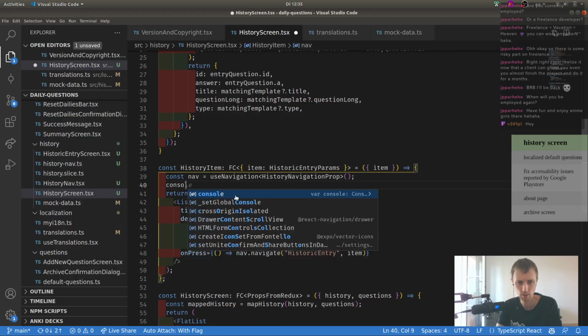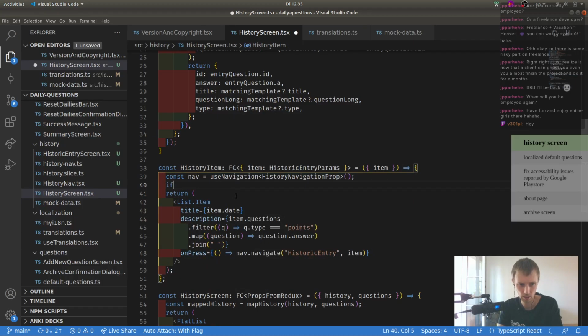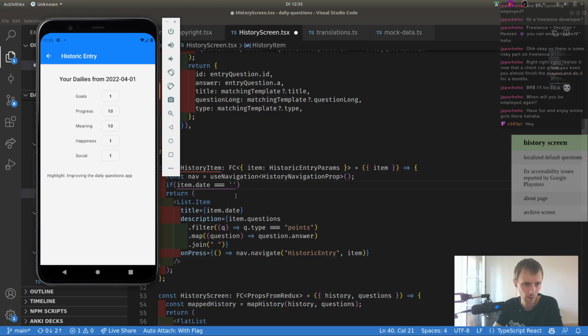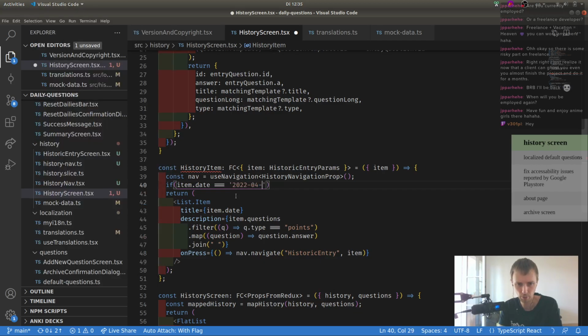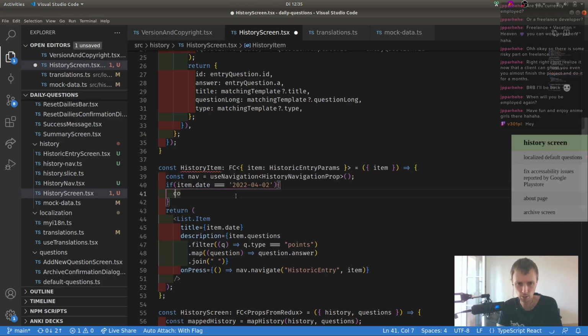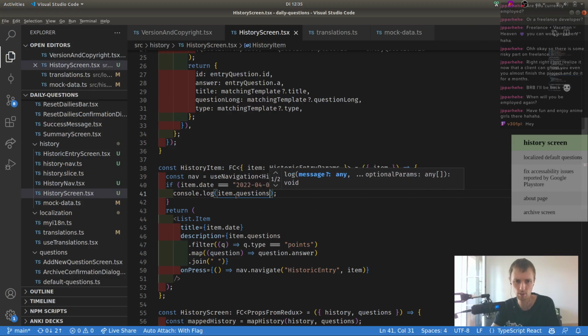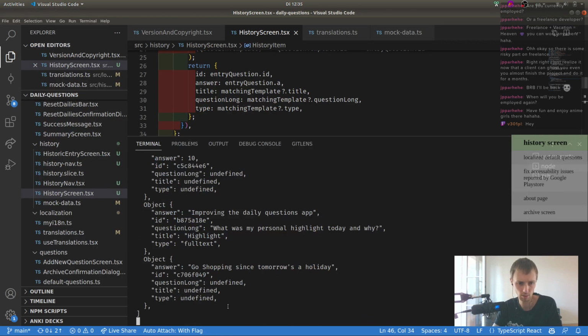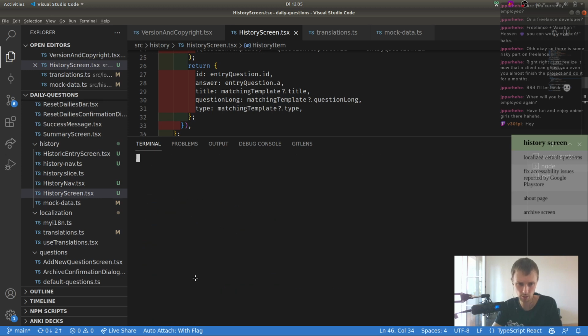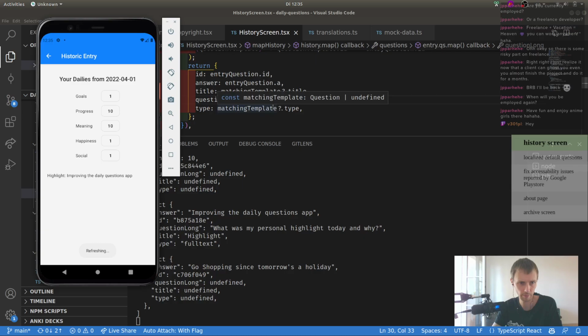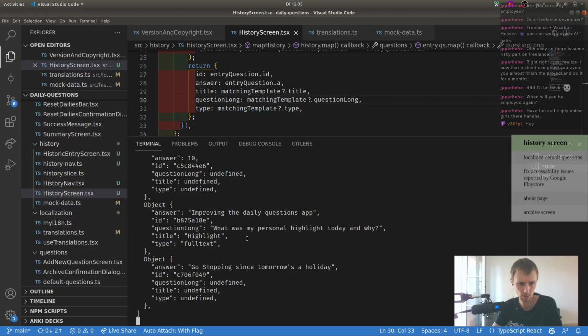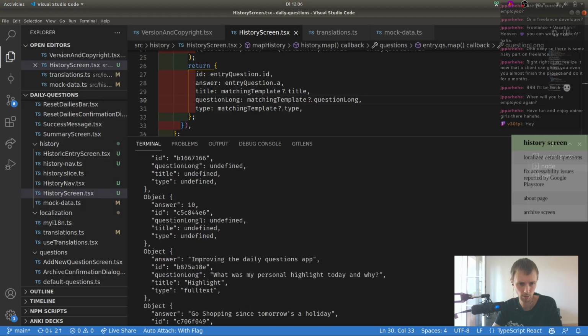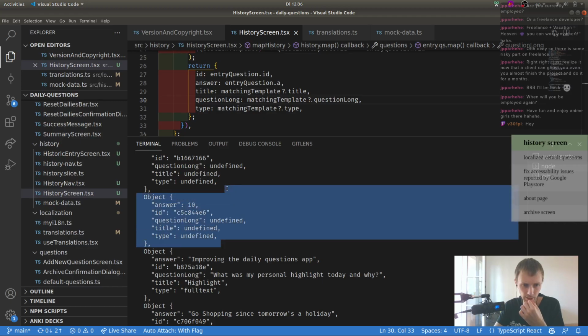What if we just, for the loads, if item.date equals 2022-04-02, then I want to log this. Item.questions. Did it work? That was so fast. I have no idea whether it actually worked. These are undefined. Ah, there we go.